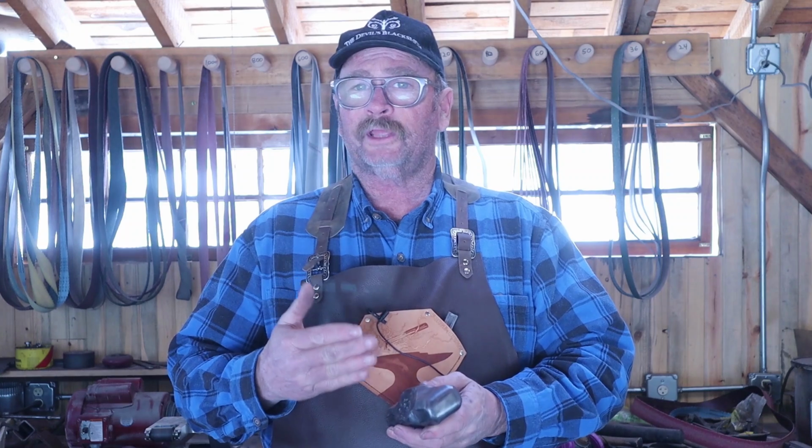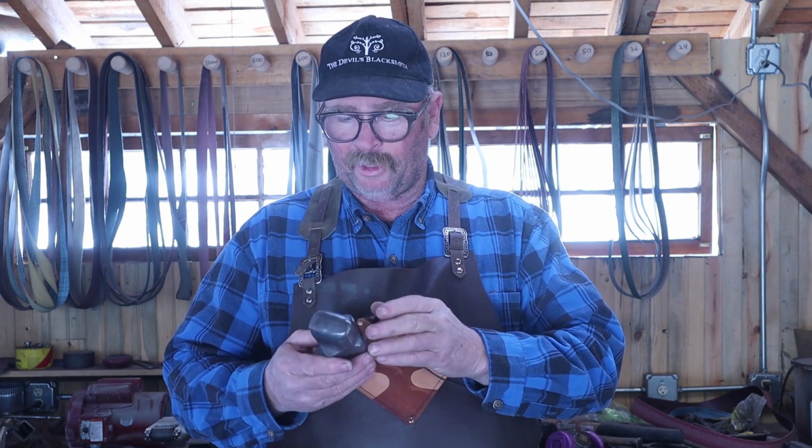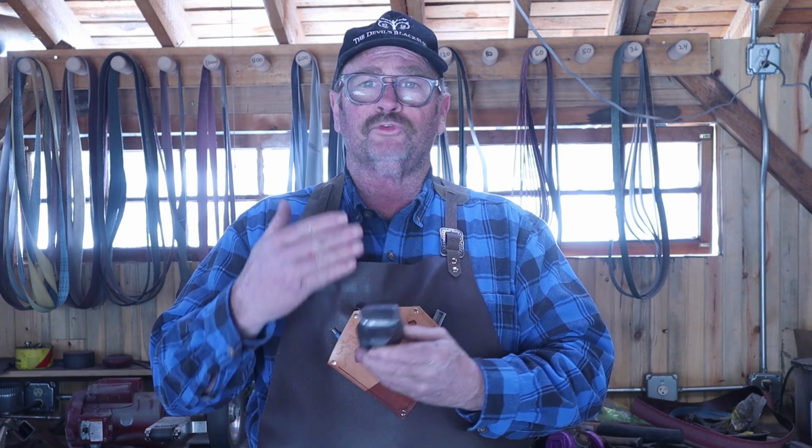A quick wire brushing takes off the scale that was left on the hammer after heat treating. Not very much scale at all, nowhere near as much as left on after forging. And now we're ready to dress the hammer.